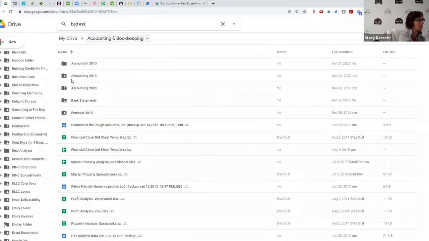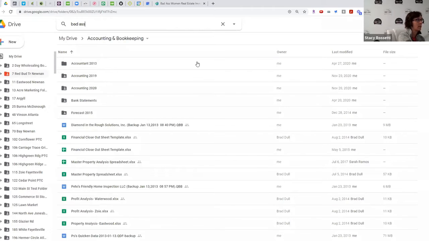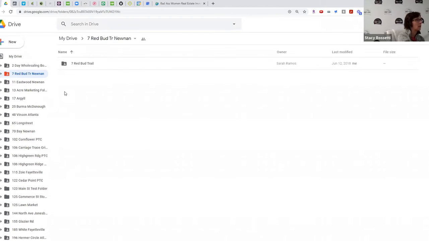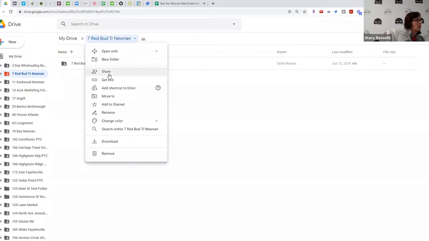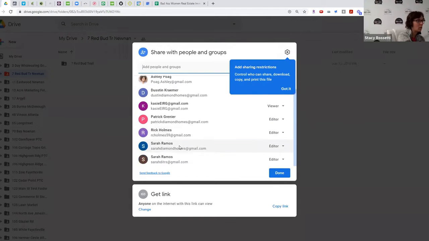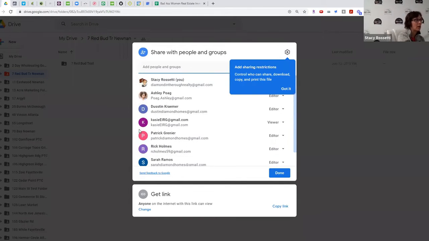So for instance, on this 7 Redbud Trail, I could right click on it and share. I could share this and get the link, this is our whole team, that's all shared, right?